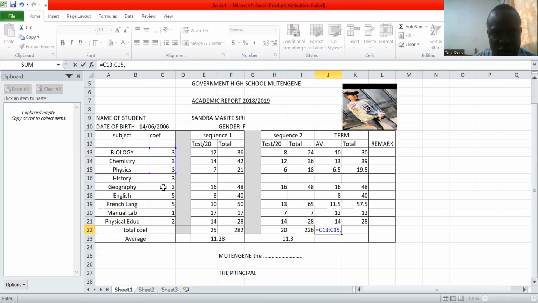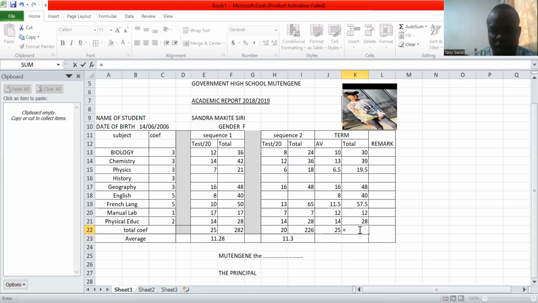We'll skip history. We'll continue after geography, so physical education. Then we'll press our bracket. We did not put the name of the function here, so it's sum. So the coefficient we're manipulating is 25.